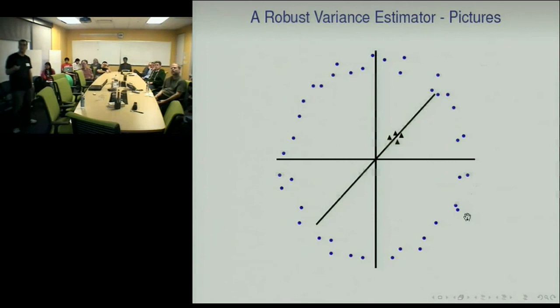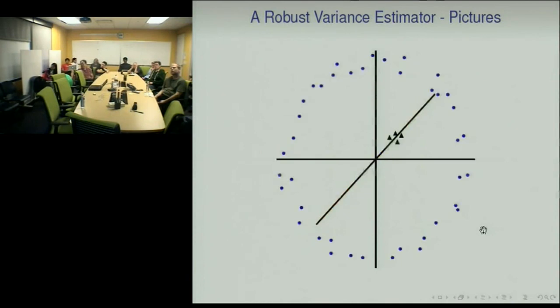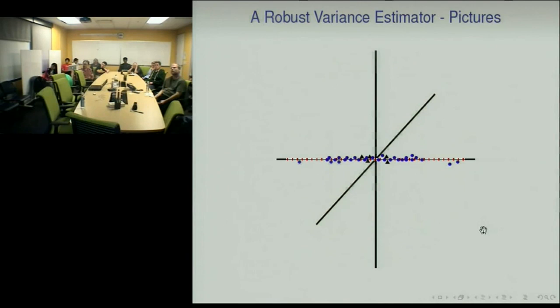Okay, so here, just in picture, what happens to the robust variance estimator. Here we have outliers that are sort of close, and what we're going to do is the projection. If in the projection the outliers are somewhere up there, then it's not a big deal, we're going to discard them and they're not going to harm us. If on the other hand we project in a direction where they're in the middle of things, then no big deal. It's not going to harm us in terms of the variance estimator. We're going to underestimate the variance, but not by much.